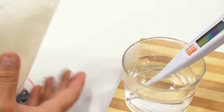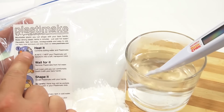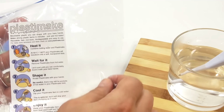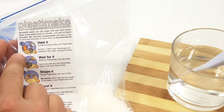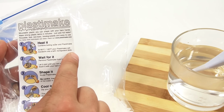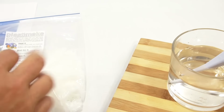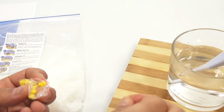Won't stain. They got all kinds of information. Always be careful, especially with hot water. Heat it. Combine boiling water and PlastiMake. I almost burned myself. 140 degrees, so we're real close. It says transform it into a soft, transparent blob. So I'll put the 5 pellets. Let me get my 5 pellets out. I don't know how yellow that's going to be. Doesn't seem like a lot.